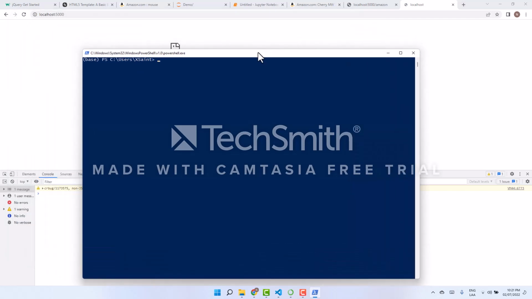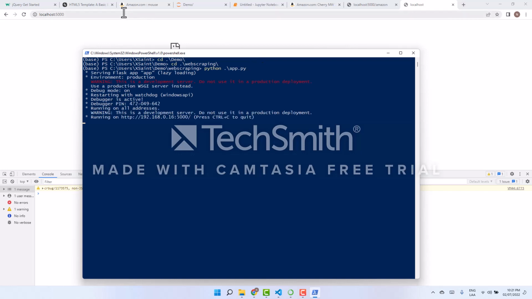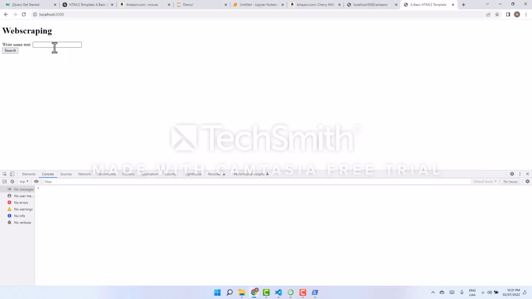Okay, so we navigate. After this, we will go. Okay, so we're done again. Now, as you can see, it's working.